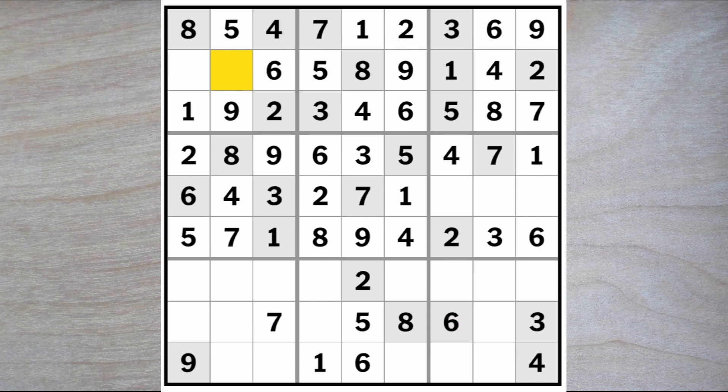These now must be a seven and a three. We've got a seven blocking up, so the three goes here and the seven here. These are five and eight and therefore can't be threes. This three blocks down, and therefore these can't be threes. This three blocks over, therefore this cannot be three. Ergo the three goes here, and this must be the four. We know these have to be a four and a nine — the four blocking over, making this a nine and this a four.